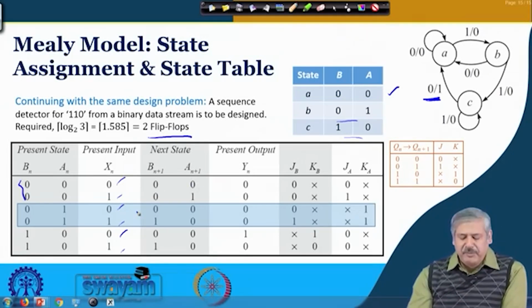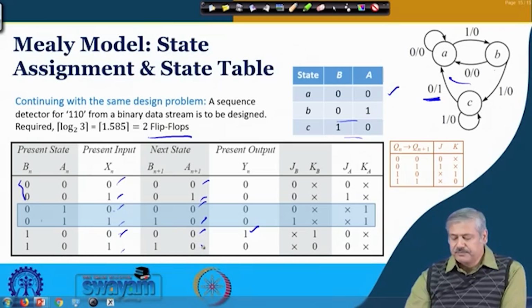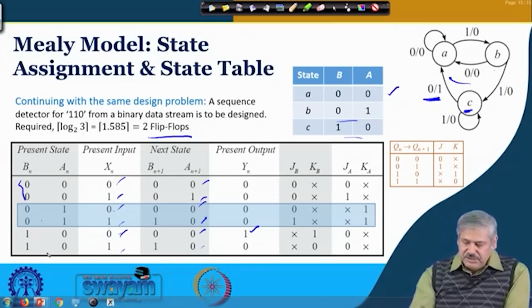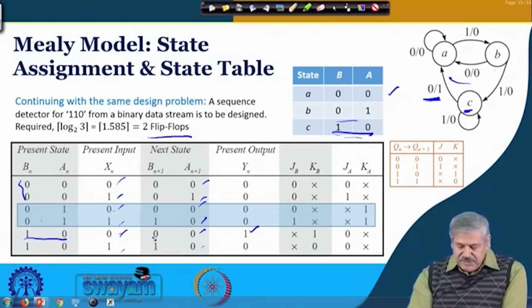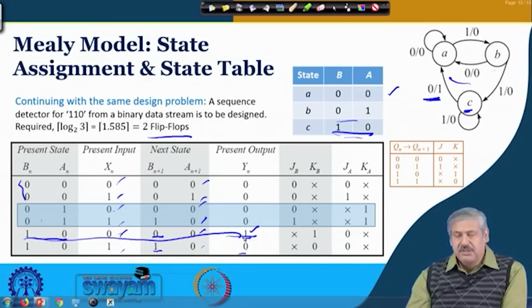So, we had prepared the state table. So, 0 0 it is 0 0, 0 0 it is 0 1 for 1 here, 0 1, for 0 it is going back here. So, 0 0 this is going to 1 0, for 1 0 if 0 is received, the corresponding output is 1, right, and next state is 0 0, and for 1 0 it is 1 0. So, now the difference is that when it is at 1 0, if it receives 0, it is 1, and if it receives 1, it is 0. So, under this condition only the output is 1. So, this is the difference, right.